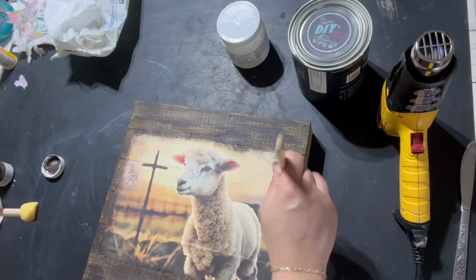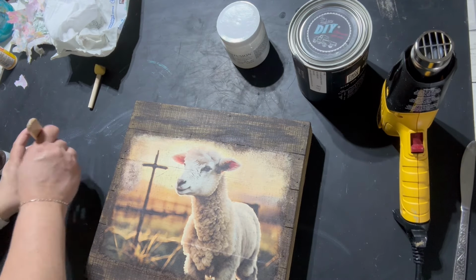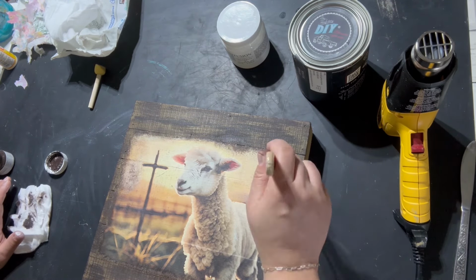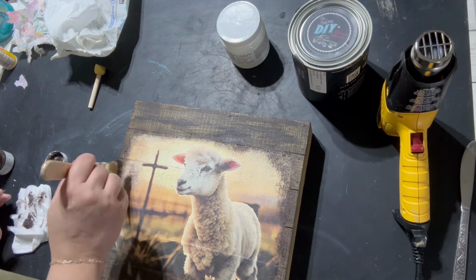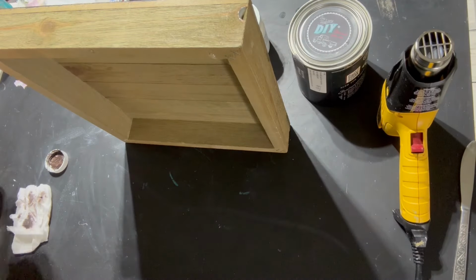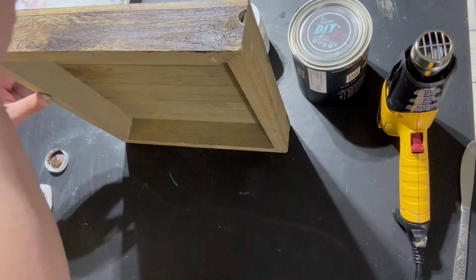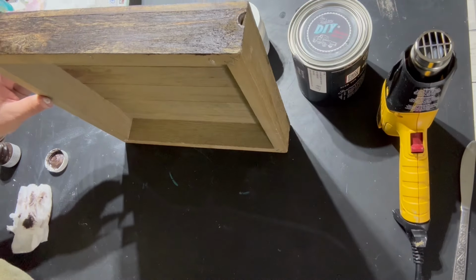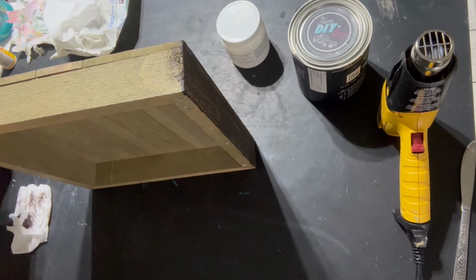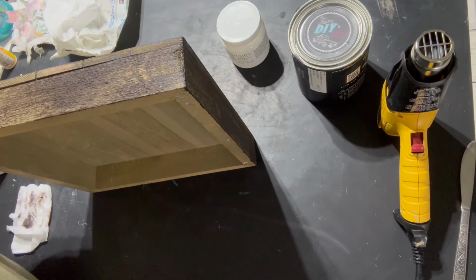So I'm just kind of taking my time, blending in those corners, trying to get that spot to look more natural by the cross. So I have to kind of go in a little bit further than I normally would have on this image to blend it, but I think it turned out still pretty good, pretty decent. And then I'm just going to work around the edges of the frame in that chocolate color, and I think it just turned out so pretty.